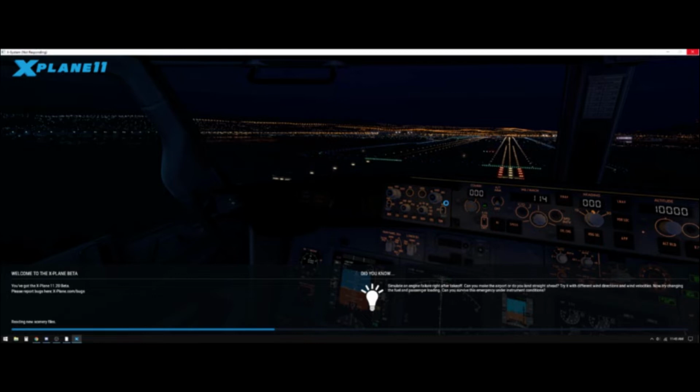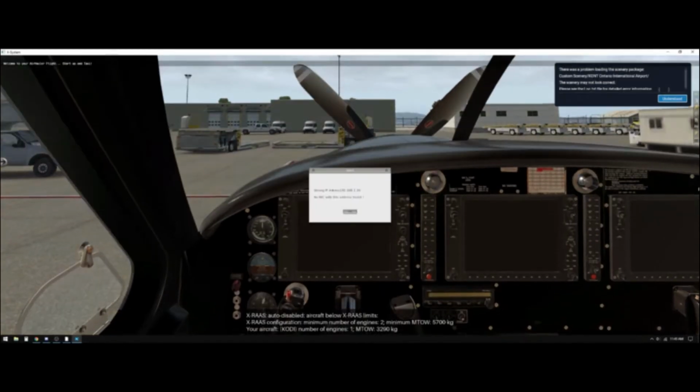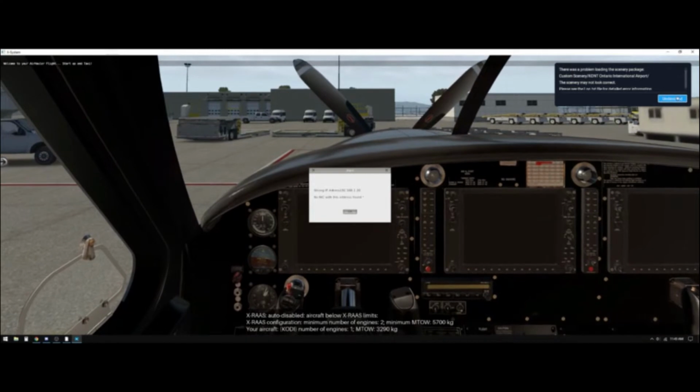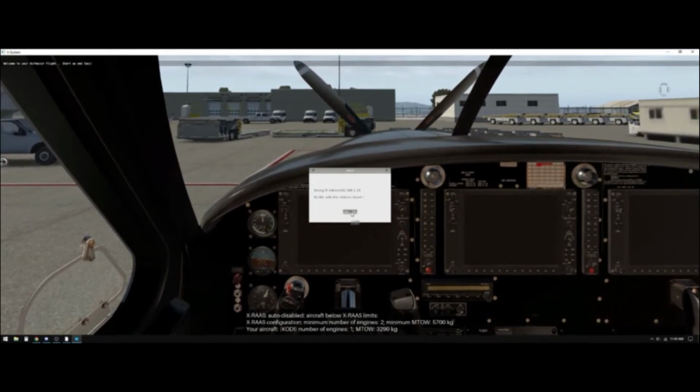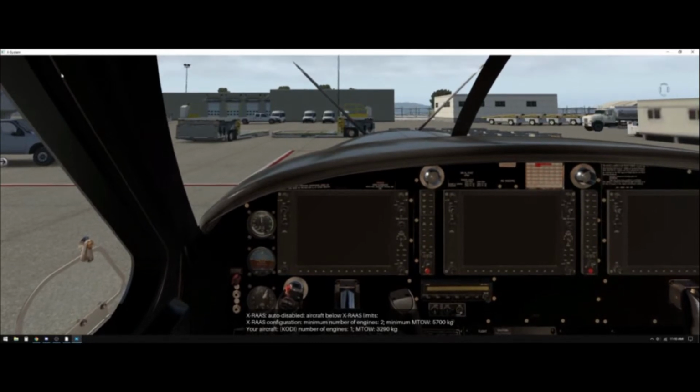And this is version X-Plane 11.20 B3, Beta 3. I'm not going to be using VR today. I'm going to keep this simple. Okay. Yep, I understand about the scenery. Alright, and you see right here, welcome to Air Hauler.